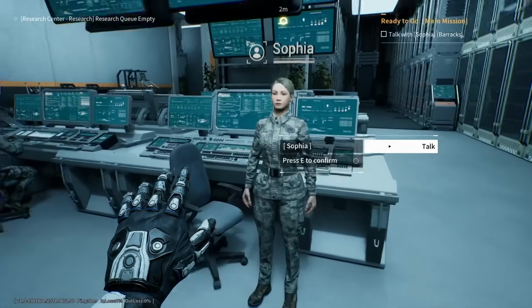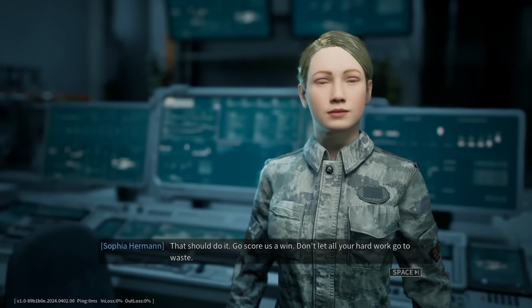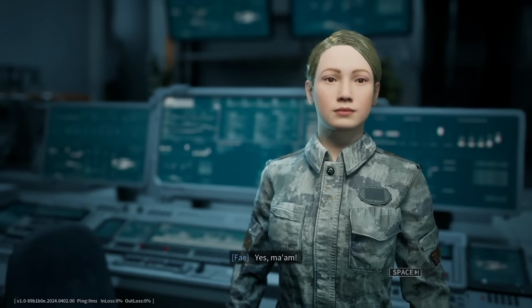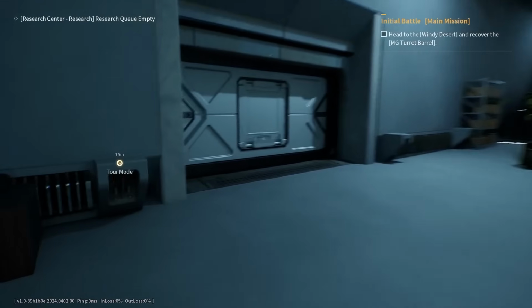Talk with Sophia again. That should do it. Go score us a win. Don't let all your hard work go to waste. Yes, ma'am. Yes, ma'am. And there it is. Head to the Windy Desert and recover the MG turret barrel.